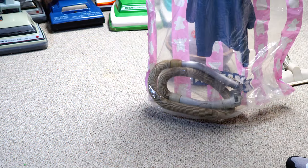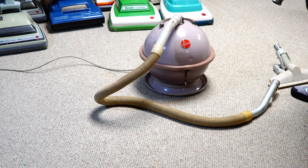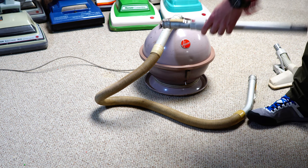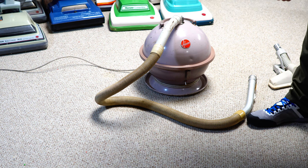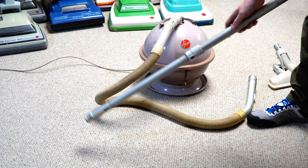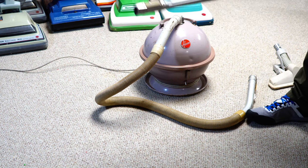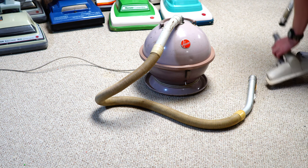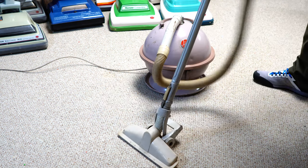So in order to preserve this early stretch hose, and this might have been one of the first, if not the first machine with a stretch hose, it's definitely one of the first machines with a telescoping wand. Oh my gosh, I need to put something to preserve that in there. And if you don't know, these old Hoover wands had gaskets in them. Very, very cool. Let's go ahead and do some hoovering.